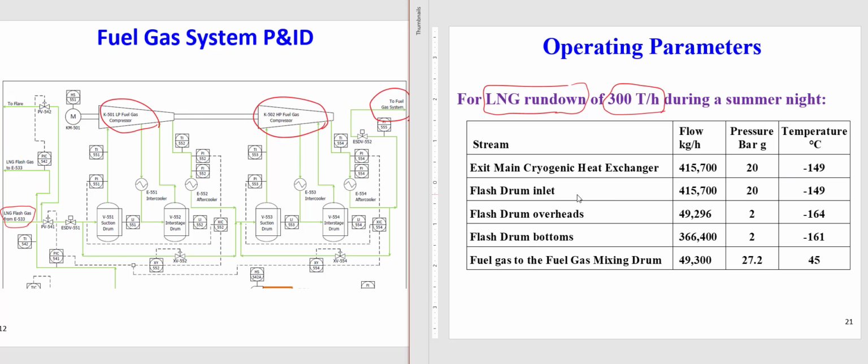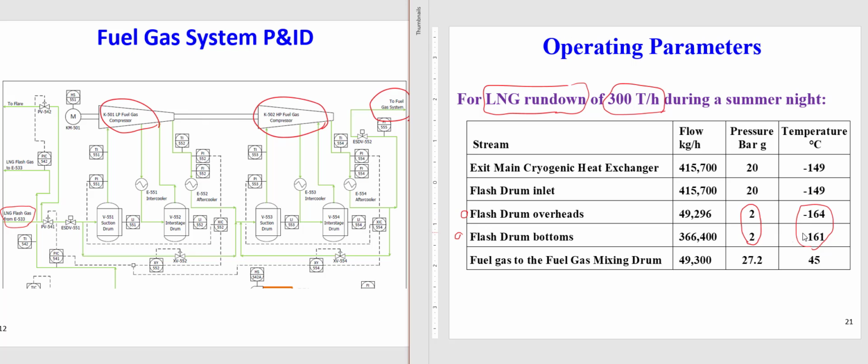Then it goes to the flash drum. The same stream goes to the flash drum. In the flash drum, we have two parts: top products or overhead products, and bottom. In the flash drum, first of all, the pressure decreases significantly, and at the same time, the temperature decreases significantly. So this is before the flash drum, this stream, you write to the inlet, and this is inside or after the flash drum, where the vapor lives at the top and liquid lives at the bottom.